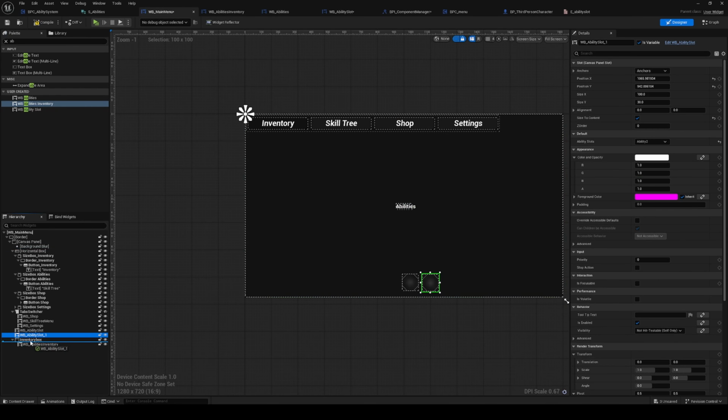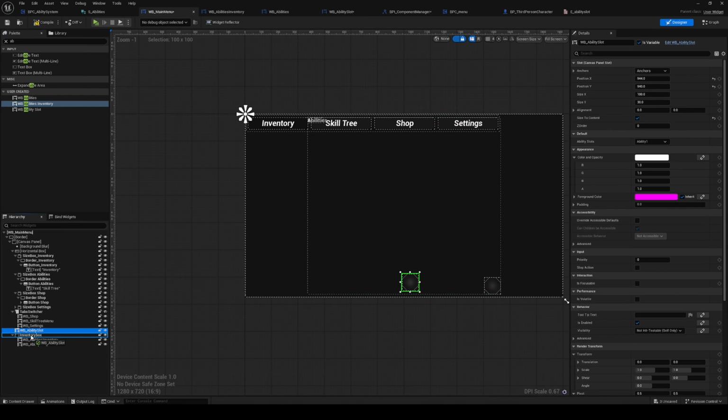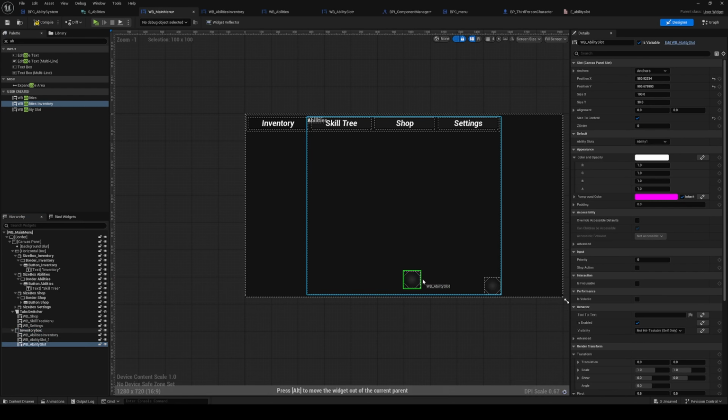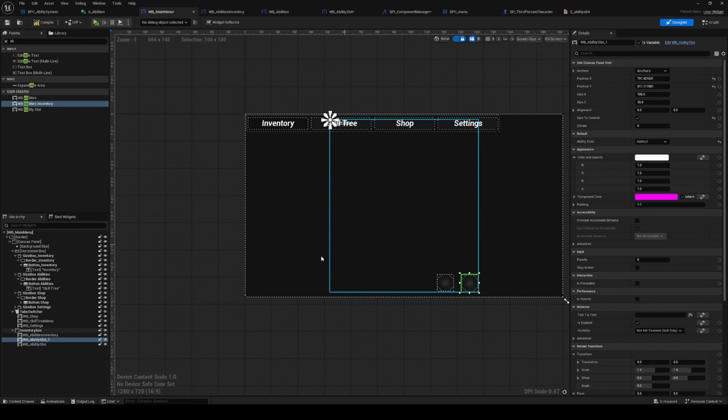To be honest, I think all of it is inventory box. So I'm gonna have it here. What's this inventory box I created for? I don't remember. But let's hide the things.